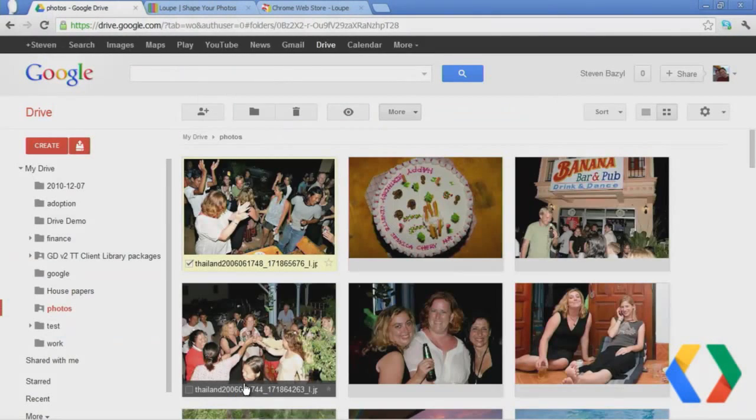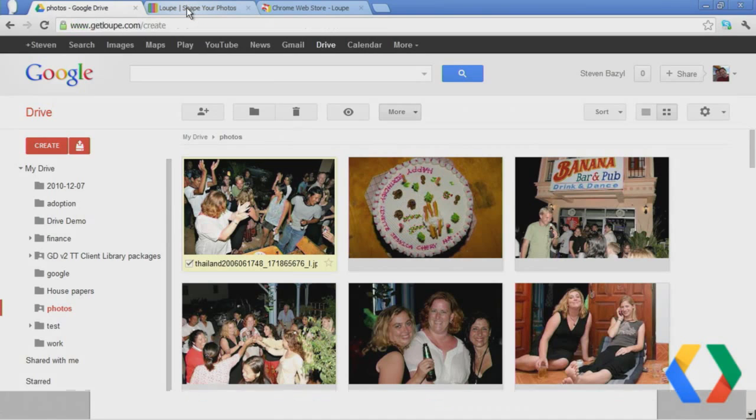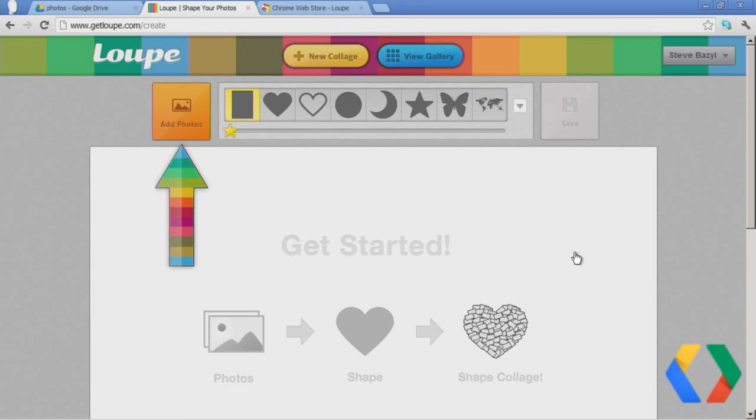The other thing, as I mentioned earlier, we did talk to the developers there and gave them a lot of this feedback. One thing that we actually used Loupe as a demo for back at I/O was the sharing dialogue. So just like we can go in and share here, we actually have this dialogue as now an embeddable component, and we got to work with them in demoing this at I/O. They had integrated it into their development version of Loupe, so that when I went in here and created a collage and saved to Drive, it would automatically display that sharing dialogue, so that I can share that with my friends and my family. So that's something that I know that they've worked on. It is in their sandbox, and I do hope that pretty soon that will be available to all users.